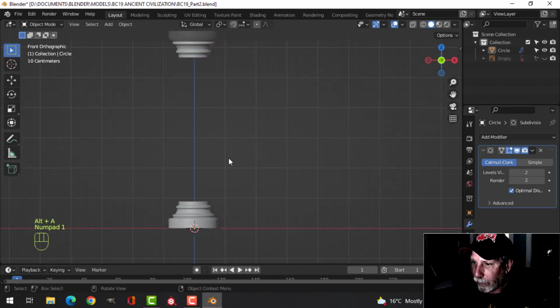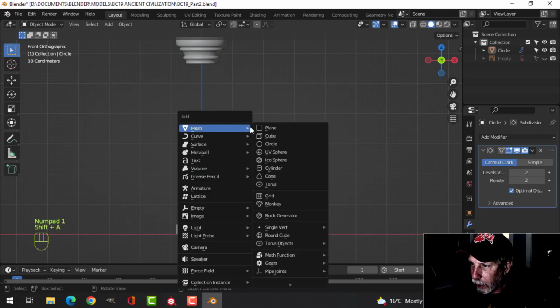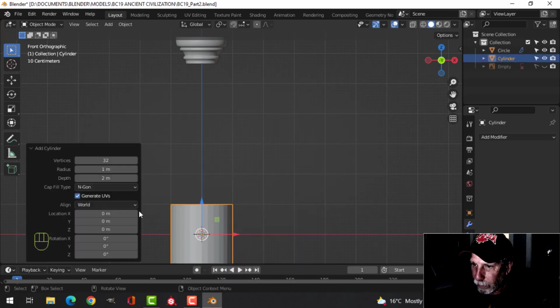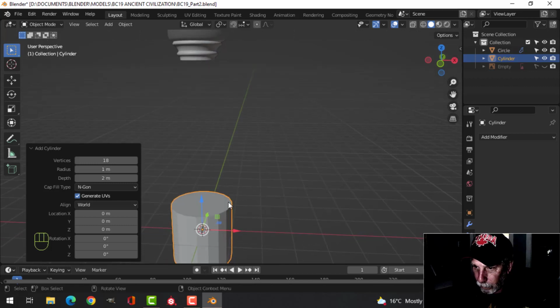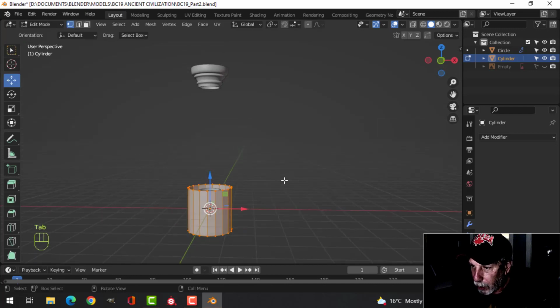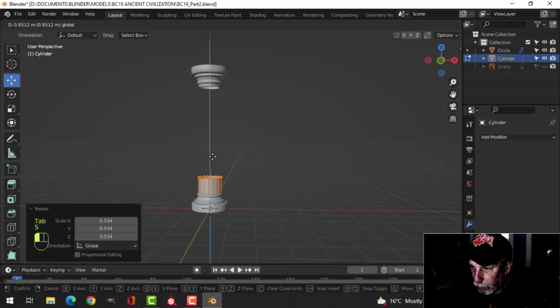Let's try that. And then let's bring in a cylinder now. And make it something like, I don't know, 18 vertices. I'm going to make this with nothing, so there's no caps. I'm going to scale it down and just bring it up.